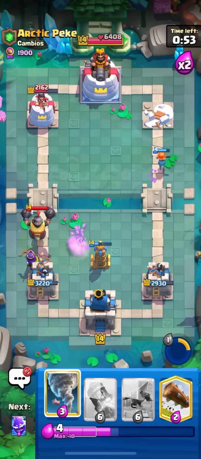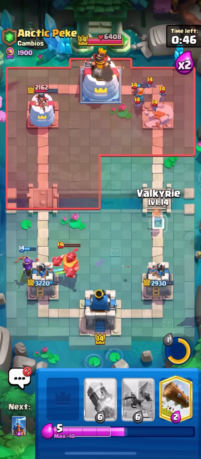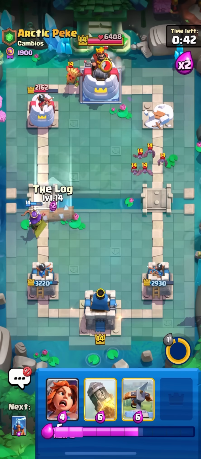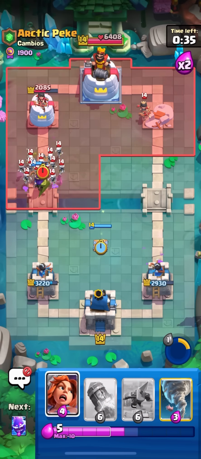I'm going to let this actually jump, and then I'm going to pull it away with the NATO. Go with the E-Spirit as well, just to stun it right there. And then I have my Valk ready if he wants to go in with an RG. Just going to go for a log on top of this Dark Goblin, and then pop the Queen ability as well. Yeah, he plays Skarmy, which is fine.